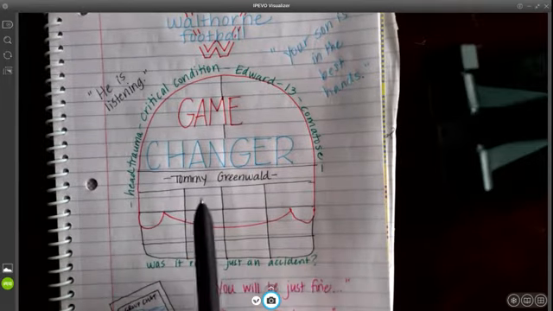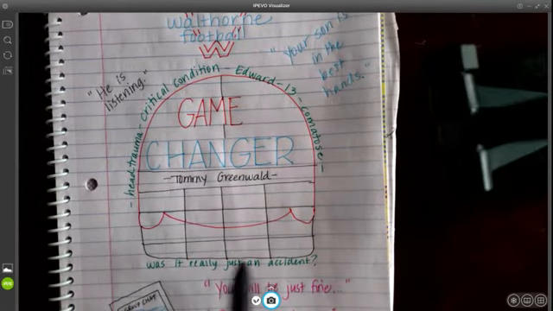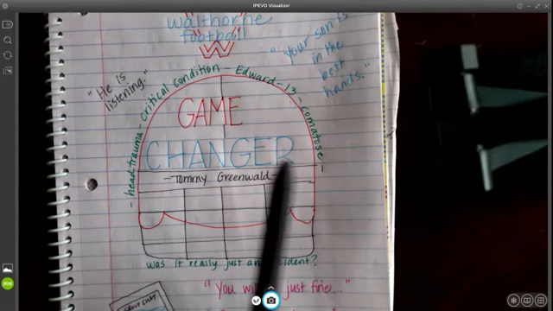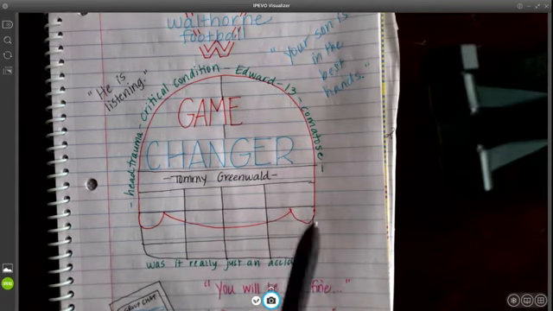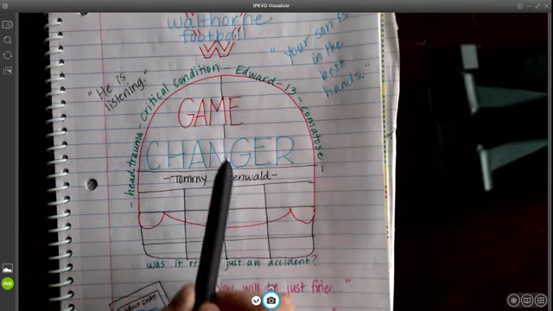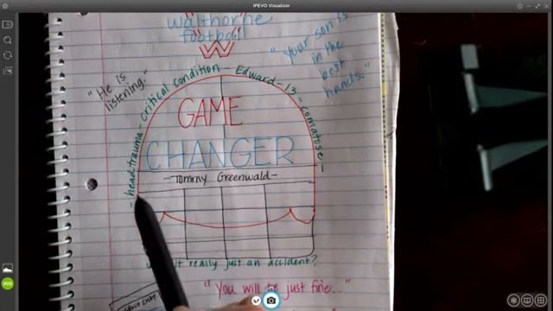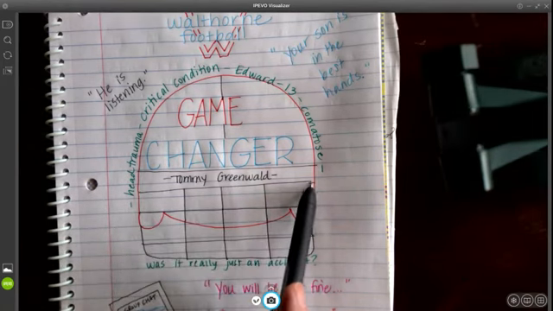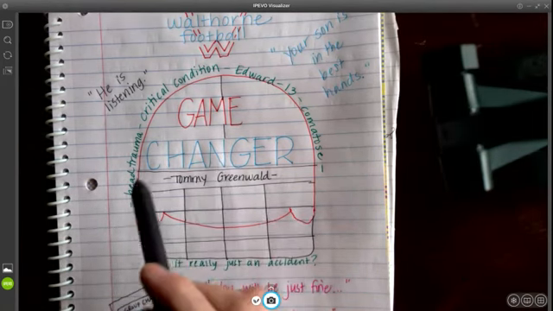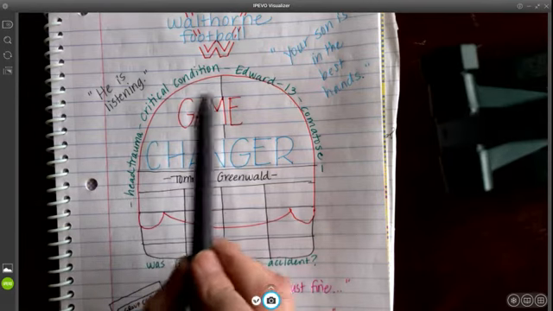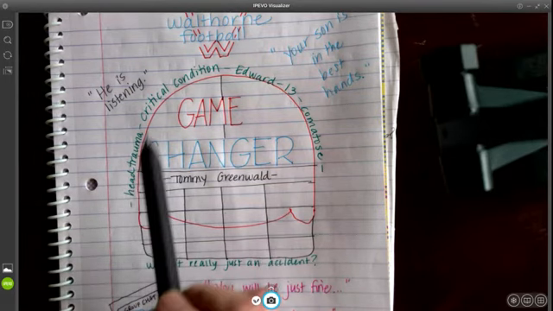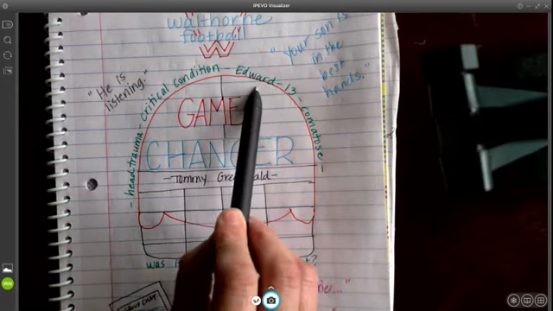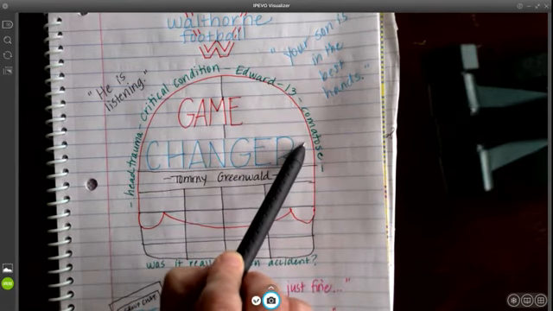So first of all, you can see my artistic ability is terrible, but this is supposed to be a football helmet. So this is my football helmet that I did here with the title and the author. And then I just started writing things around the helmet off of one of the first pages that we saw that kind of diagnosed his condition. So head trauma, critical condition. His name is Edward. He's 13 and he's in a coma.